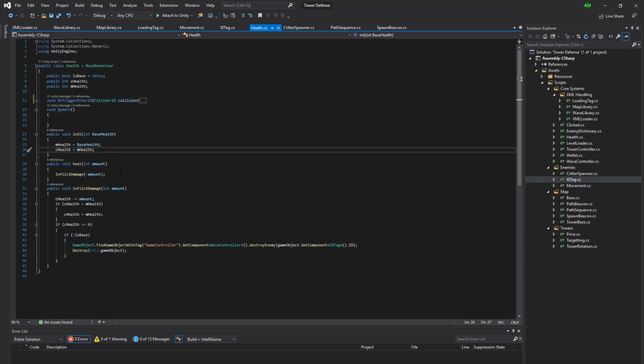We have an ability to inflict damage, which is right here, where you send an amount, current health minus amount. If health is greater than max health, current health equals max health. So if you have more health than your maximum health, that's probably not right, and we're going to just fix that. If current health is less than or equal to zero, if you're not a base, we want to go ahead. That's actually also going to be and not projectile. So we're going to be adding that when we add projectiles into the system.